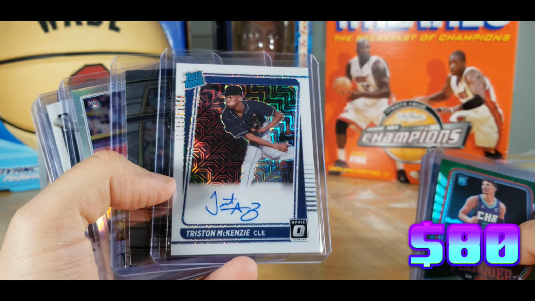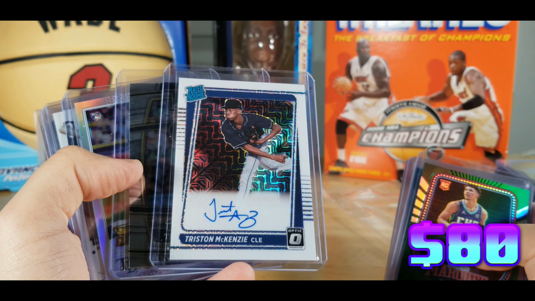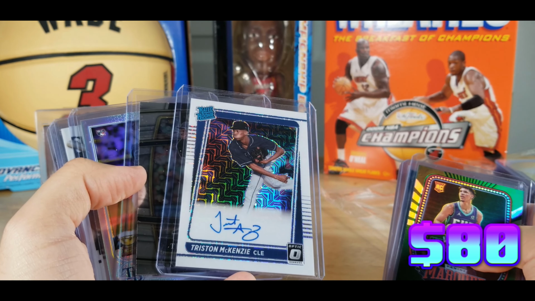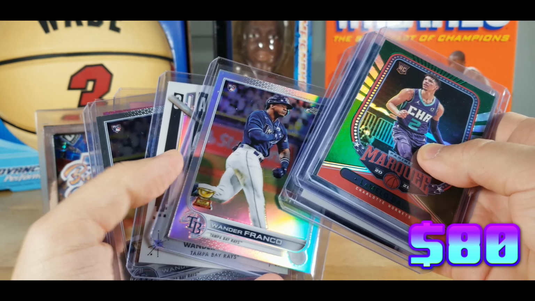I'm not too big into baseball, but I like getting involved with rookies and prospects sometimes because there's such upside potential. Like I just recently found a Nolan Arenado rookie card I didn't even know I had. Things like that. I like baseball for that reason. Another Tristan McKenzie from Select. And then we get into some really cool ones.